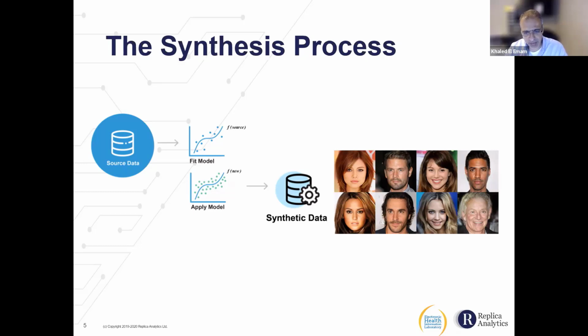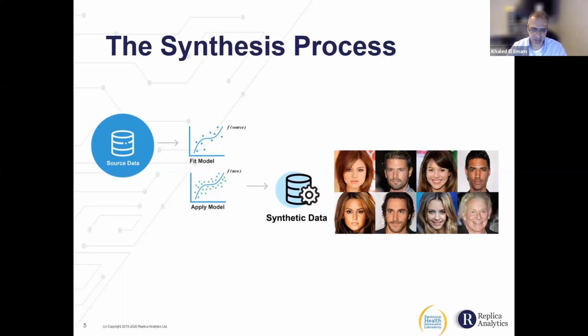The basic idea behind data synthesis here is that we take a real data set to start off with, and we build a generative model, which is the fit model in this picture, from that real data. This generative model or synthesizer model captures the patterns and characteristics of the original data. We then use this generative model to synthesize new data.